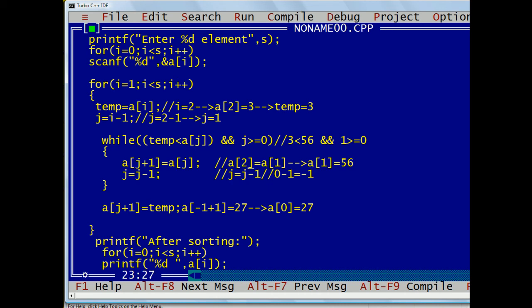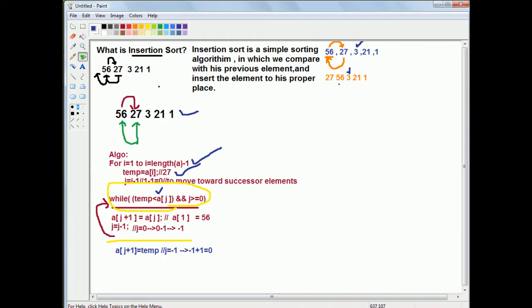right? So this will come as a of 2 equal to a of 1, right? So a of 1 is what? 56.